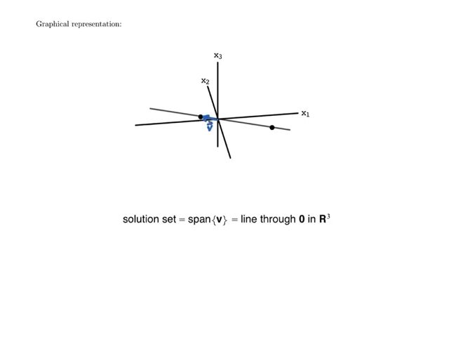And the solution set, which was x2 times v, is just another way of saying that it's going to be the span of v, all linear combinations of v. And that's going to be a line through 0 in R3. So for instance, this point right here might correspond to negative 2v if I plugged in negative 2 for x2. And we could get anything along that line, right? Maybe this guy is 3v, and on and on and on.